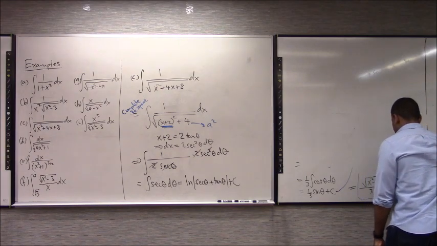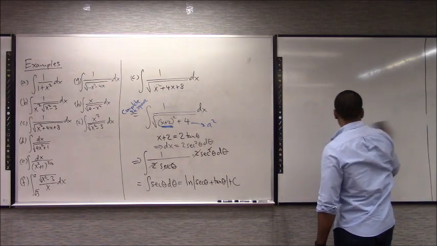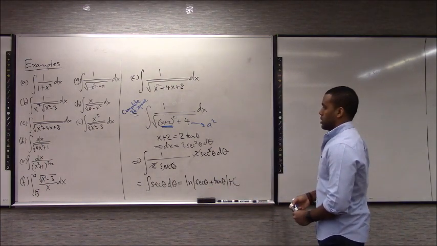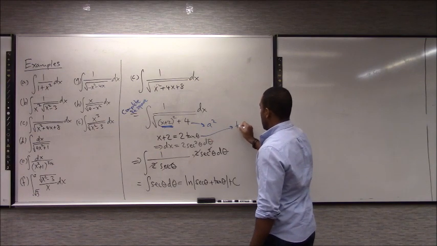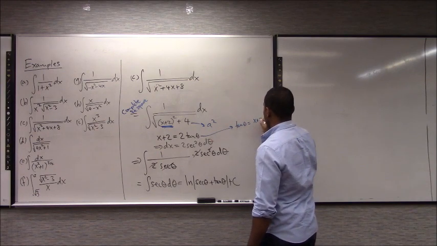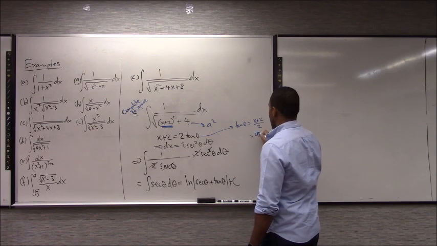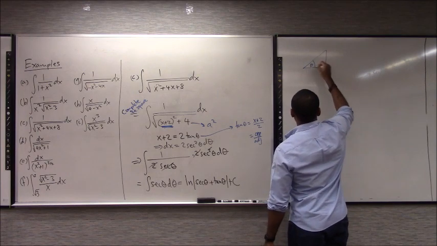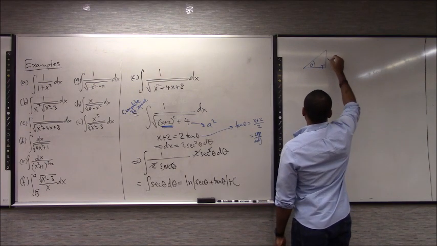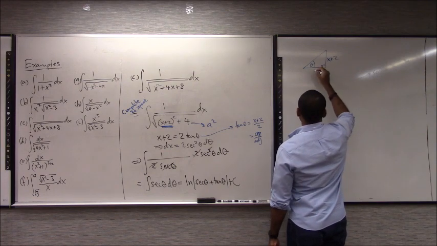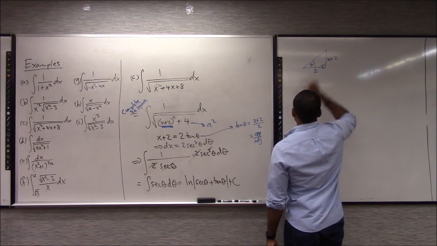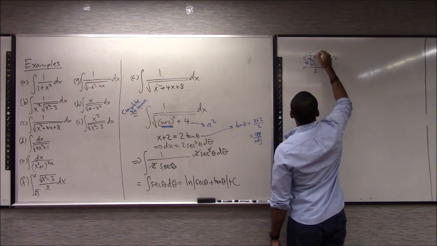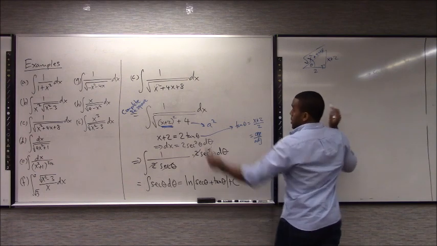How do we get the answer in terms of x's? Draw a triangle. What do we use to figure out how to draw the triangle? Tan theta is x plus 2 over 2. You realize that tangent of theta is x plus 2 all over 2. That's going to be your opposite over adjacent. And so here, I can draw the triangle. My opposite is x plus 2. My adjacent is 2, which means Pythagoras' theorem. This is going to be the radical of that squared plus that squared, which is actually just x squared plus 4x plus 8. It's going to be that guy.